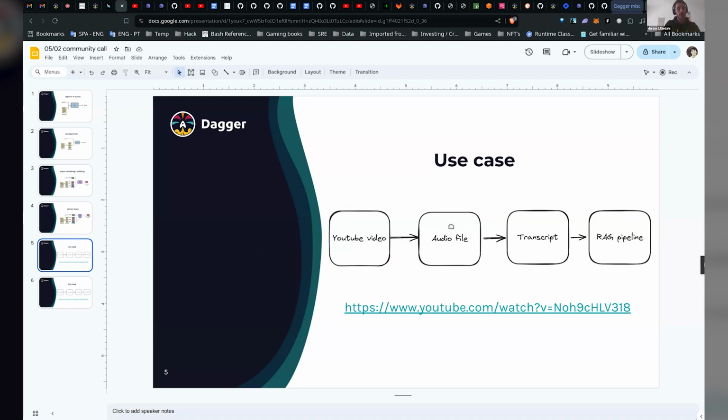Then I could extract the audio file of that video, and then get the text of that audio file, and then send the text, which I have as a file, to my RAG container or pipeline that I just built, right? So this is a very nice idea. Many people could have crazy ideas on how to build things on top of RAG.